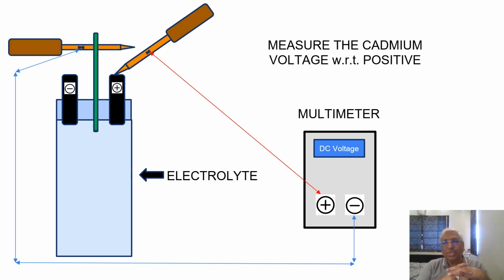When you want to check the reading of the positive with respect to cadmium, what you do is you connect the probe to the positive and directly to the multimeter, and you get the positive plate reading, and then you get the cadmium electrode, you put it into the electrolyte without touching either the positive or the negative, and you take the cadmium voltage with respect to positive. And so you have the total voltage already, you have the cadmium voltage with respect to positive.